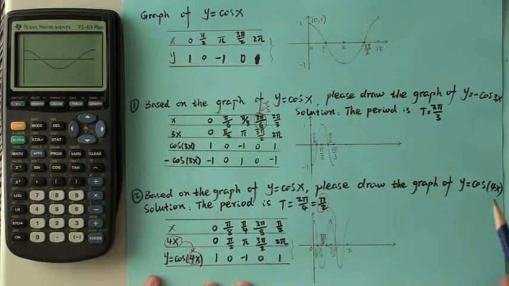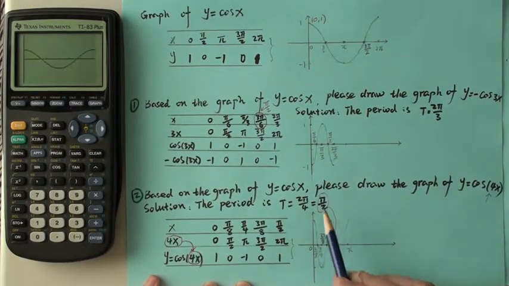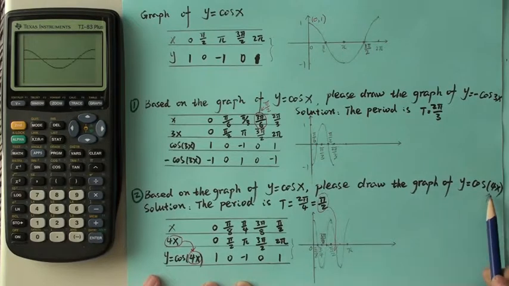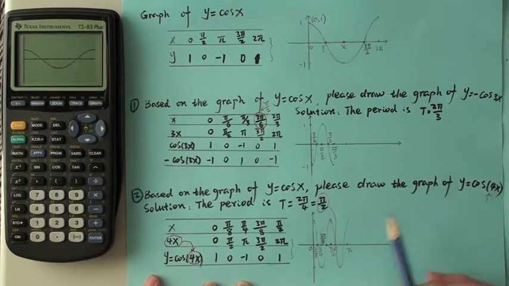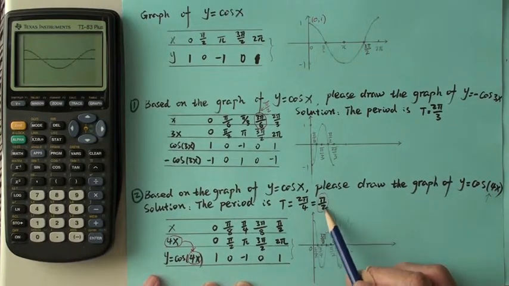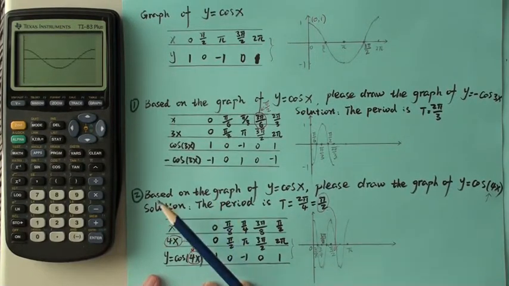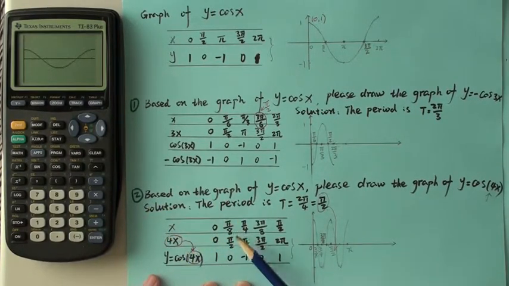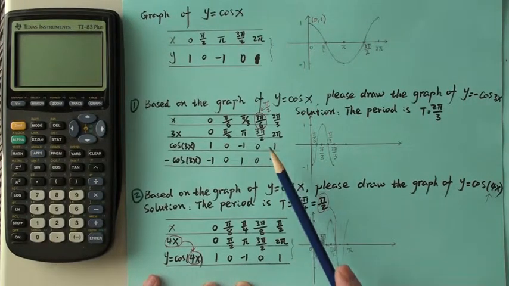Alright? So remember, if here the coefficient is 4, you want to use 4 as a denominator. Always upstairs is 2 pi, downstairs is the coefficient, and then you will end up with the period. Alright? That's the example 2 we talked about first. We then need to talk about example 1.